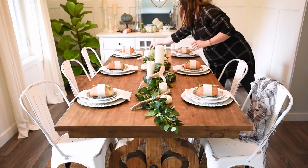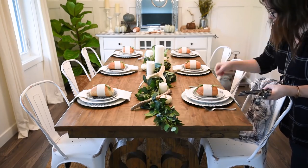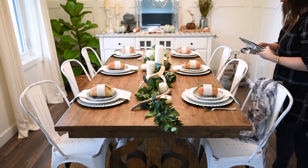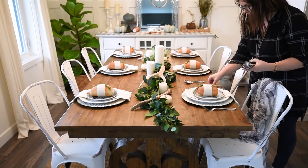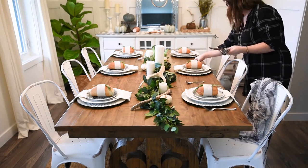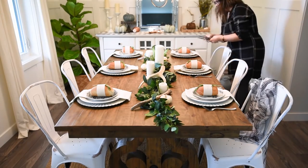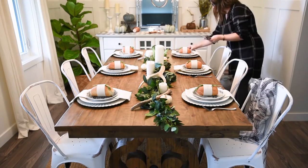On each setting, I'm putting some silver cutlery. This is just some simple cutlery. I believe I got this at Walmart as well. Just a knife, a fork, and a spoon. And I do like copper for fall as well, but I find with this particular table, because it's a warm wood table, I really like the contrast of silver against the warm wood table.